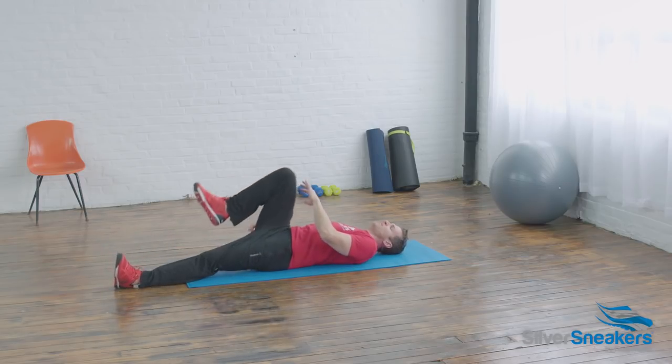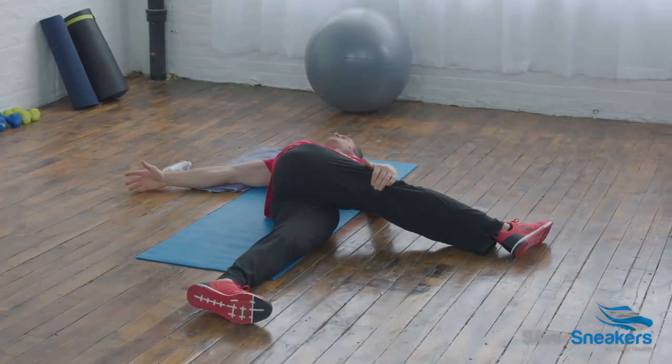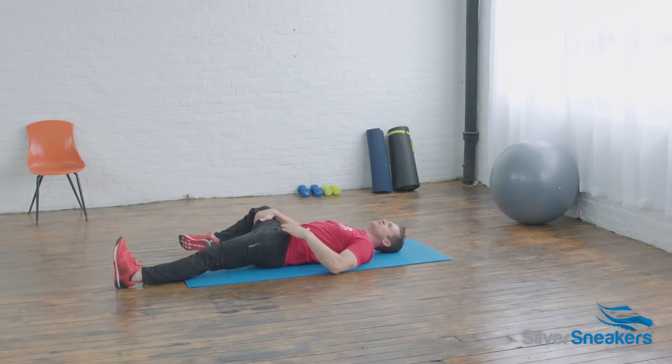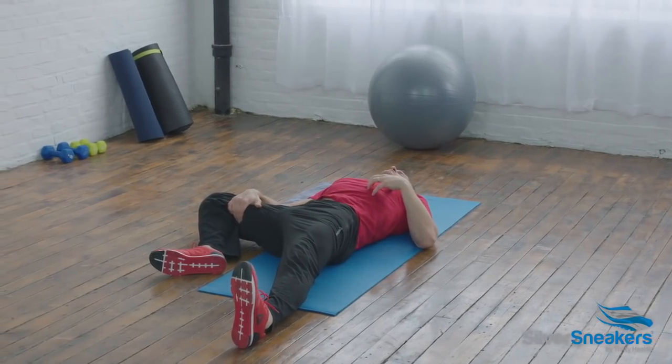We're gonna bring that leg up and over, we rotate. That arm opens if you can, head can look away if you want. Big breath in through the rib cage. We flow right up and over to the side. We bring the knee out. This one stays down. Your head is down. Your shoulders are down. You're taking that breath. You're there for a pause.